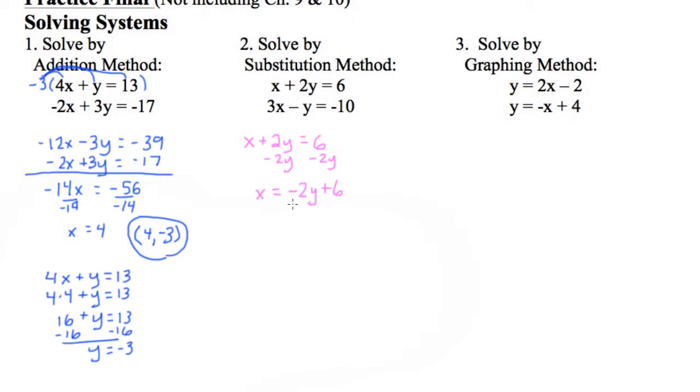Now what I'm going to do is take this, the x stuff, and I'm going to sub it into this equation instead of the x. So it'll look like this. I'll have my equation, and instead of the x, I'm just rewriting this equation, but I'm taking out the x because I know that x is equal to this stuff here. So now I can sub in the x stuff from that equation that I made instead of x.